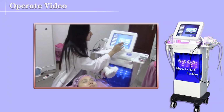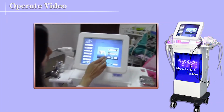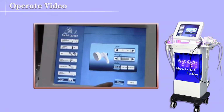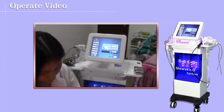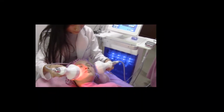Bottom line treatment. There are also 3 modes of this treatment: the fresh, rapid, and solid. And start from low level strength.